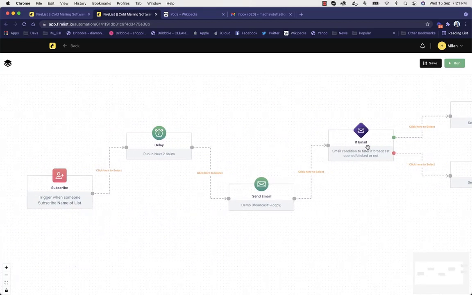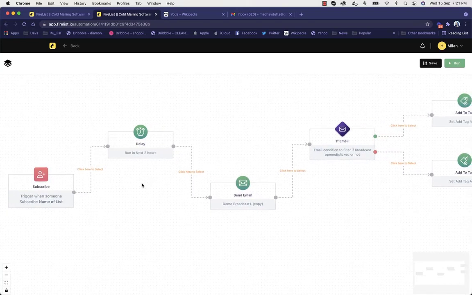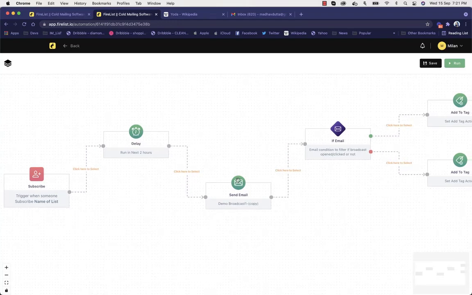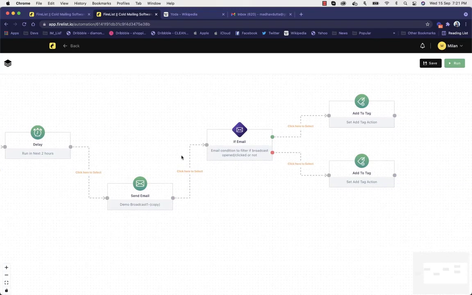We have got a workflow where we have automated the whole process. Okay, if somebody subscribes to my list, after 2 hours the user should feel that somebody deliberately sent a personal email, because I subscribed 2 hours ago and now I'm getting an email. Or this time can be 1 day or 2 days. It's up to you. The delay time is up to you. So if the user has subscribed, after 2 hours he should receive an email, and after 2 days, of course, it will check if somebody opened the email or not.